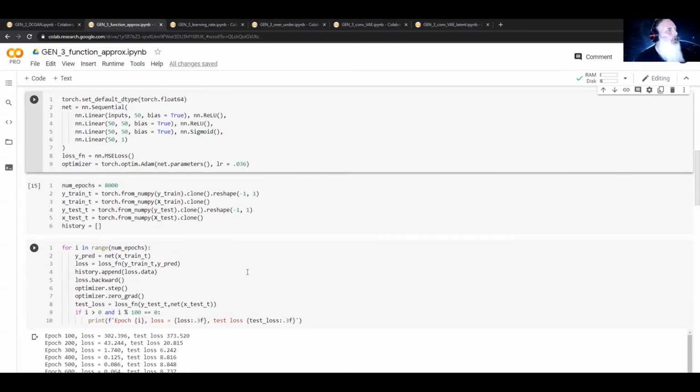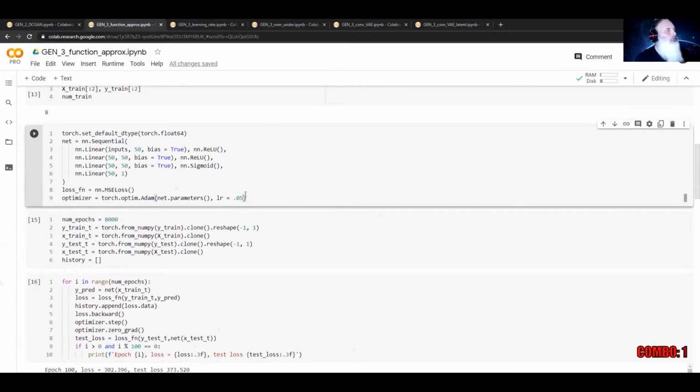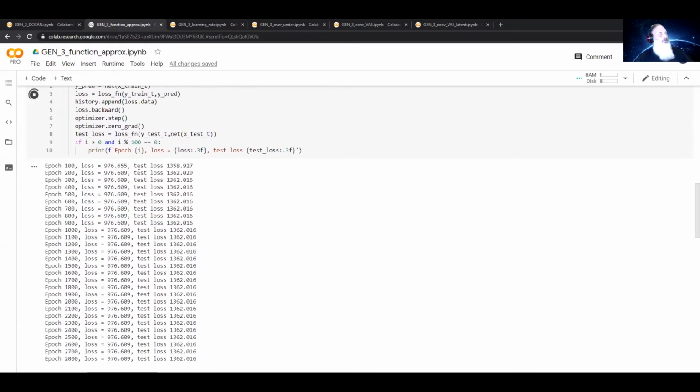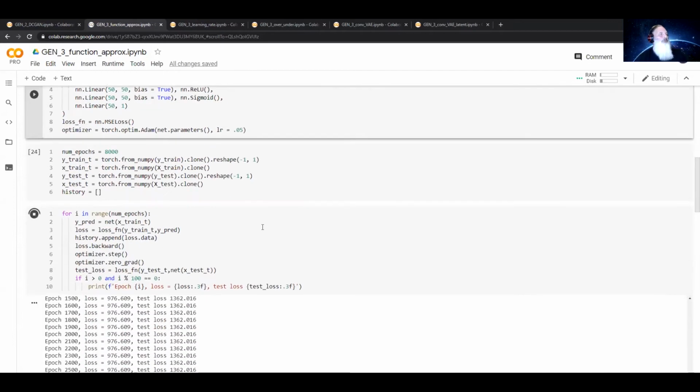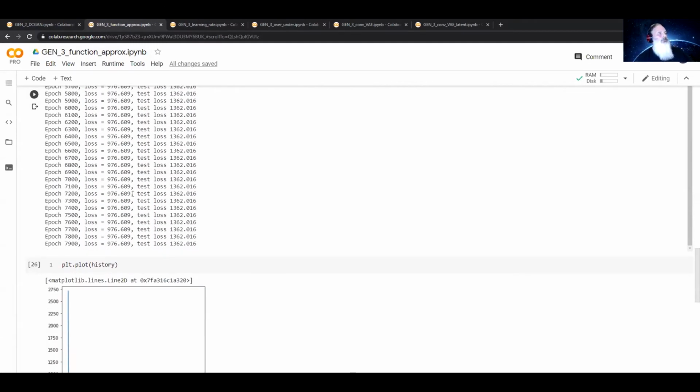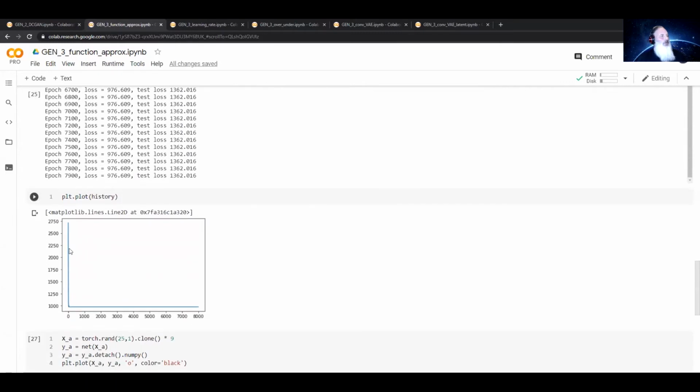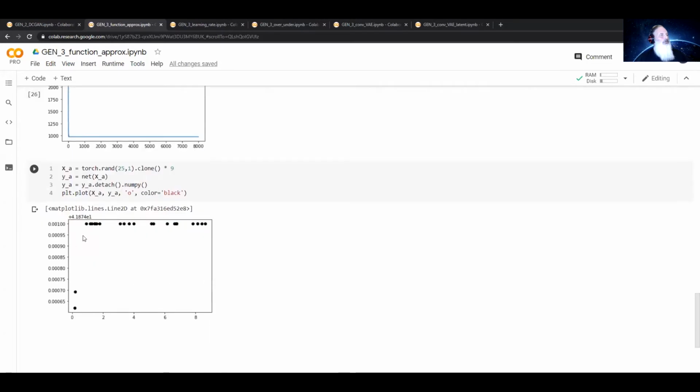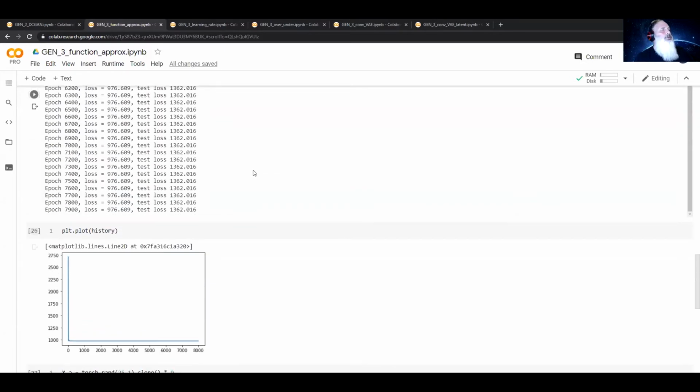If I increase that a little more, say to 0.5, so at a learning rate of 0.5 or 0.05, which is about 5% of the loss getting pushed back, you can see my network is never going to get under 1,000. And our resulting plot is going to be totally bad. That's almost just a doubling of our learning rate that did that. So that's what we're going to talk about now: how the learning rate and the data we're looking at can really affect how a network learns. This is a really good example of that.